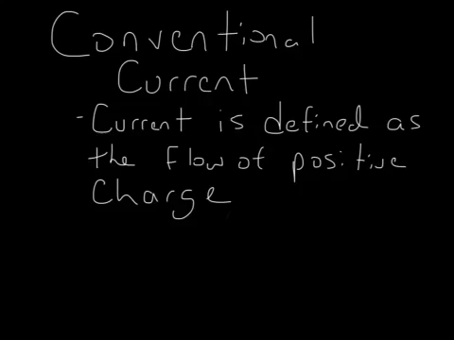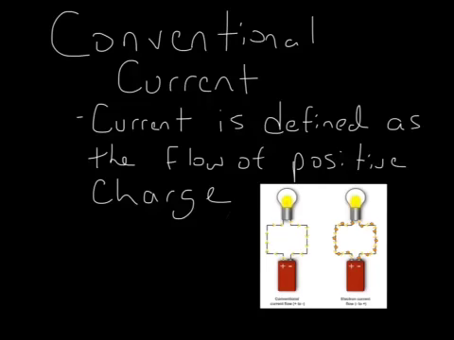Due to early misconceptions, current has always been defined as the flow of positive charge. In circuitry, the current is really the flow of electrons, which are negative. Therefore, when we talk about the direction that current is flowing, it is always opposite the direction of electron flow. The graphic shows the conventional current flow from a battery to a light bulb, leaving the positive terminal and coming back to the negative terminal. And then the right shows the actual electron current flow from the minus terminal back to the positive.